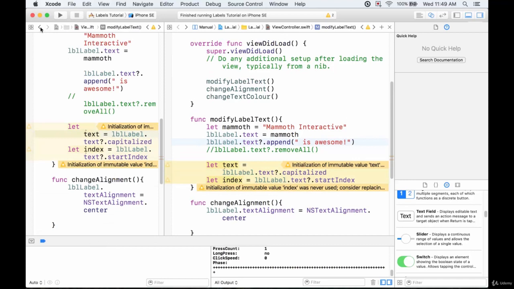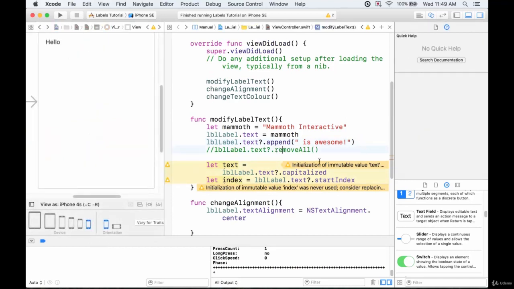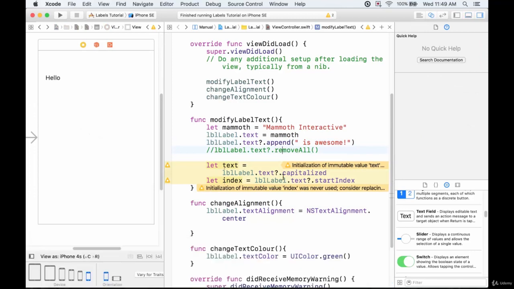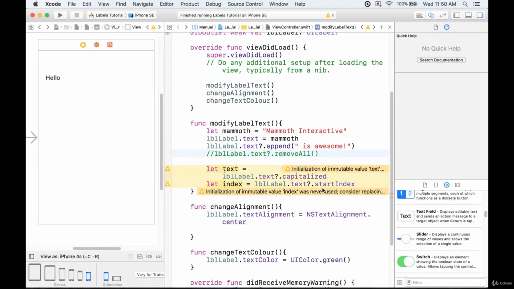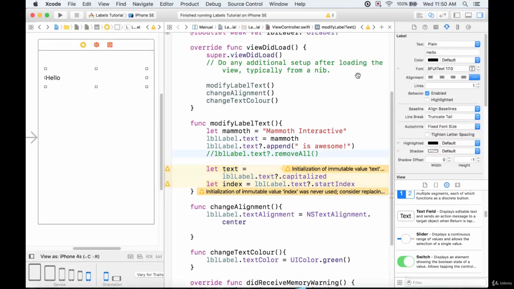So again, this is very useful for if we want some kind of an event that's going to change a color, and that's going to happen a lot. Like if we want to make our apps interesting, then it's nice to be able to kind of change these values as the apps run. And that's really the point of this tutorial, is kind of getting you used to labels. So it's easy enough to just click on the label and go through and change all of these.